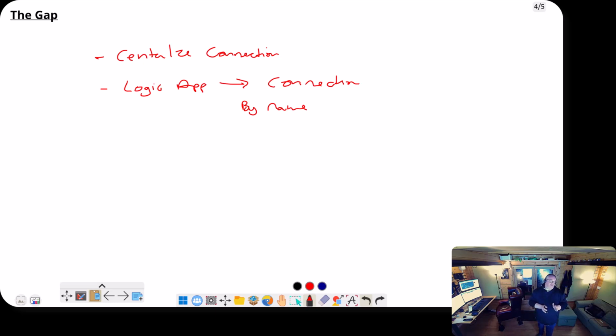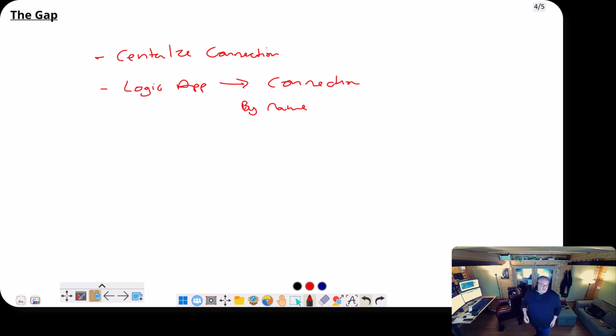Maybe you have one for SQL with managed identity, one for SQL with a connection string. Maybe you have one for service bus, and then if I need 10 service bus connections, I can just call that module 10 times, and that's where it'll make creating that large number of connections much easier. So that's where I'm hoping the win's going to come in, using the Terraform modules.